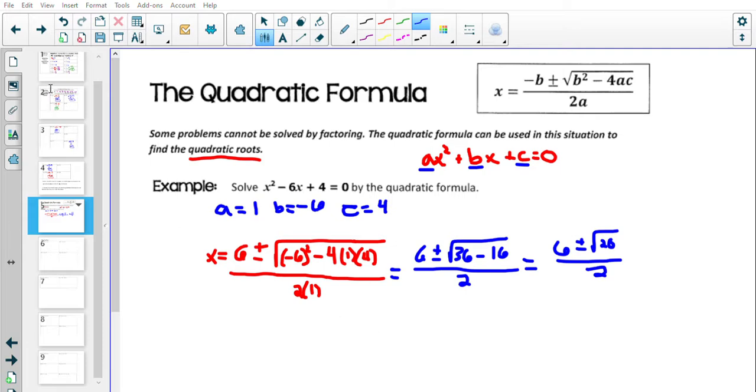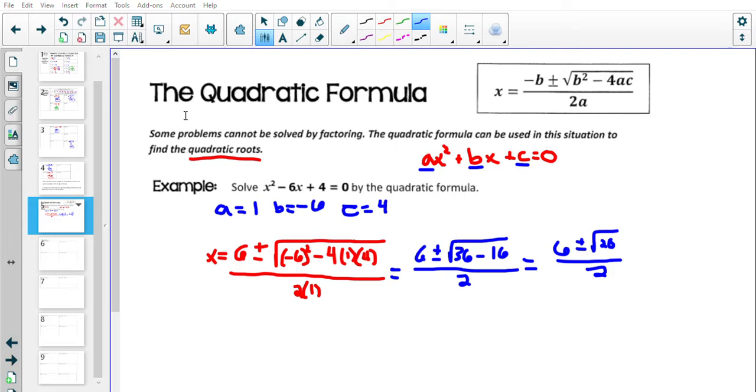Okay, so that's what I have there. You want to make sure that it looks the way that you want. You have 6 plus the square root of 20 divided by 2, and then 6 minus the square root of 20 divided by 2. So we're actually going to do both here. I'm going to do 6 minus the square root of 20, highlight the entire thing, divided by 2. So now these are my two answers. These are my two solutions.